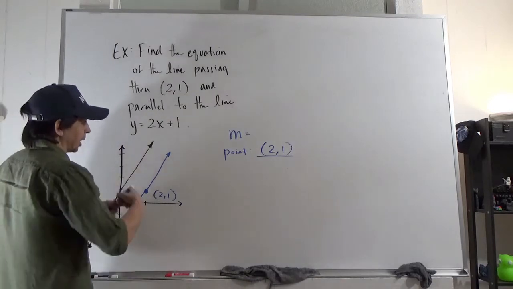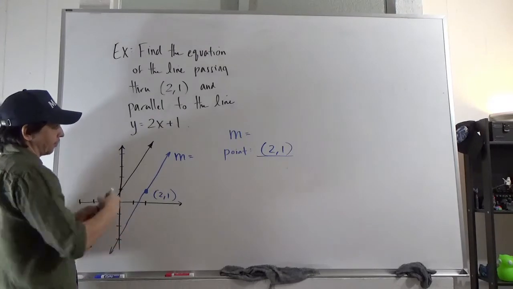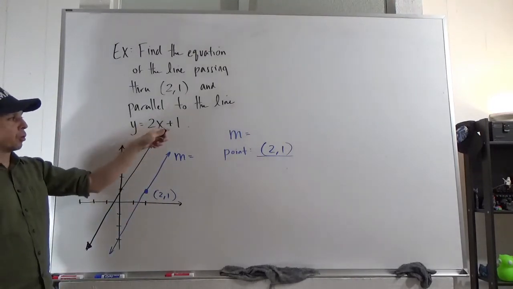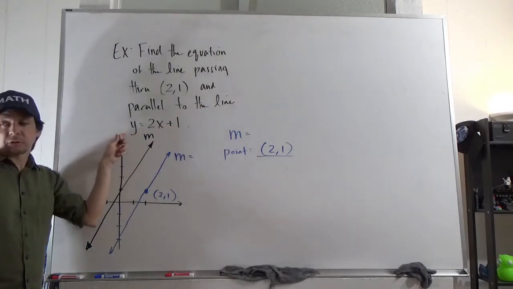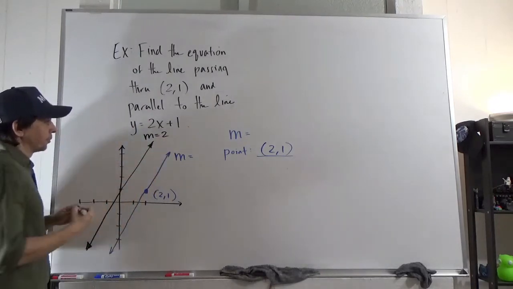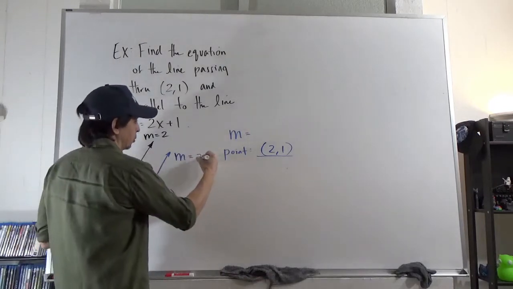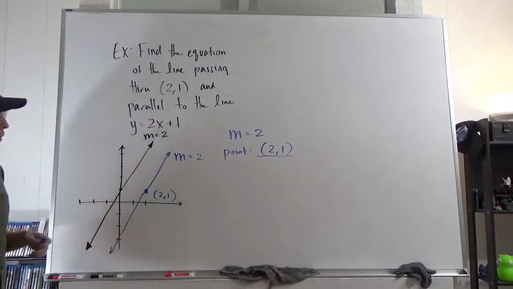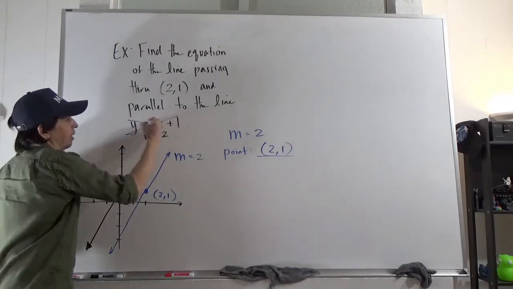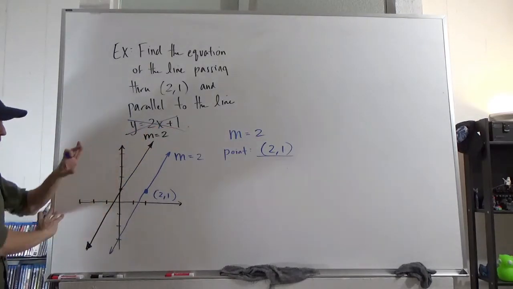So the slope of our line needs to be the same as the slope of their line. What's the slope of their line? Well, you look at their equation. If it's already in slope-intercept form, you just pick it out. It may not be in slope-intercept form, so be aware of that. But their slope is 2. What slope should our line be? Since it's parallel, it needs to also be 2. Okay. And once we know the slope that we're going to use with the point that they gave us, we're done with their line. Don't think that one's going to be of any relevance. It's not. The black line is no longer relevant.